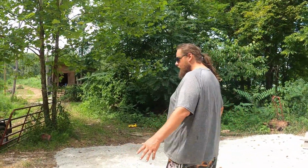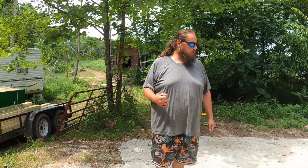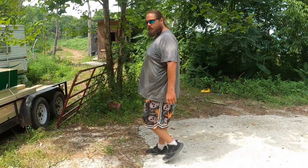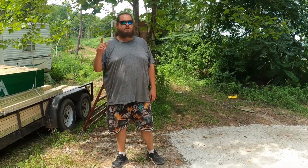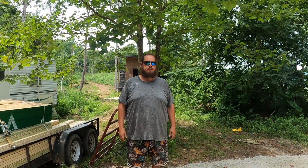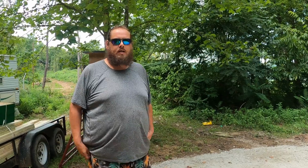Oh, no. My platform ain't quite the size I need it to be. I got to go get my tractor and come up here and move some more rock. I'm going to widen this out another 4 foot here, and then I got to extend the back side about another 3 to 4 feet, so I'll have room for my platform. And hopefully I can start working on this within the next day or so.